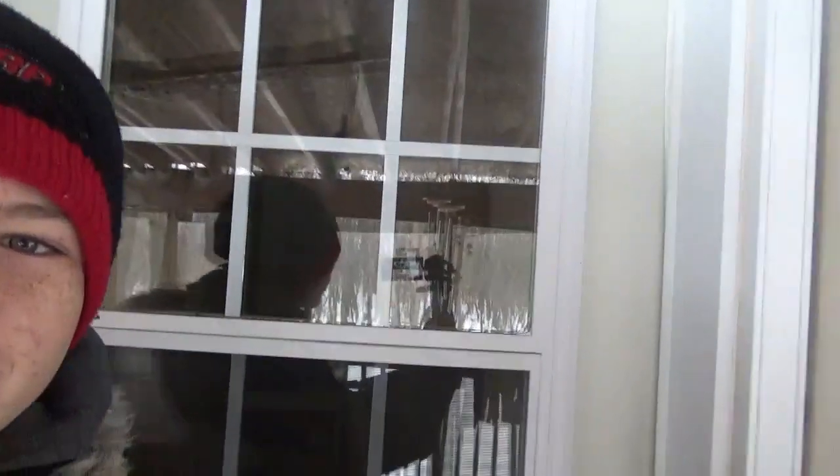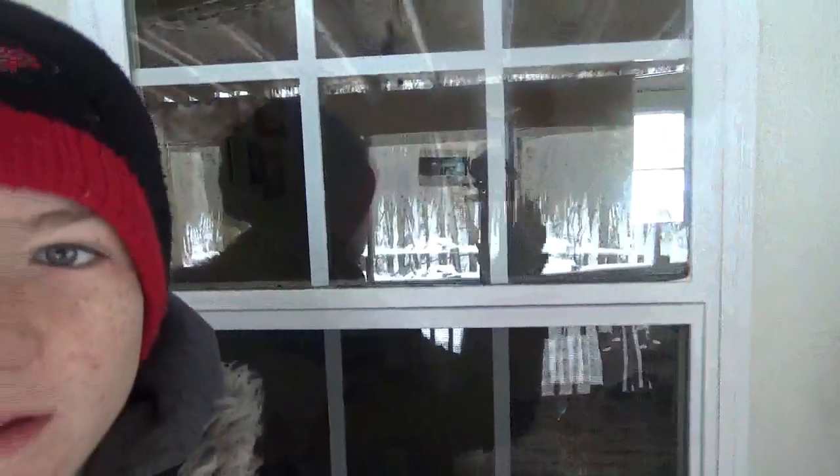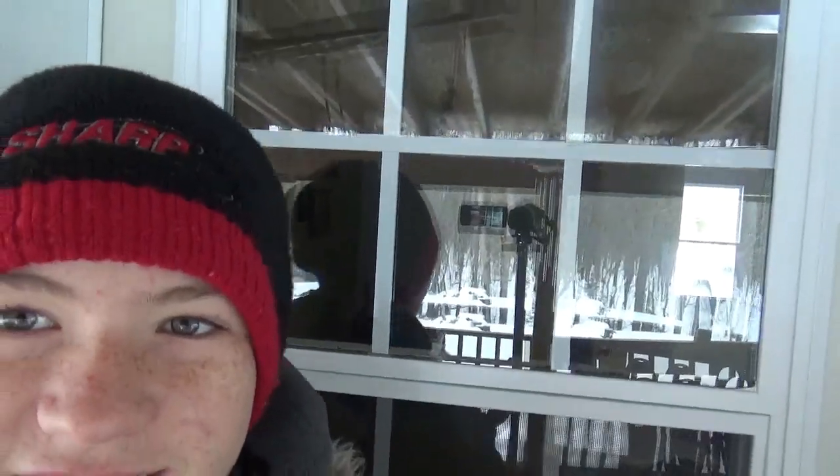Wow. That really works, guys. Maybe I can show you guys in the reflection. Look at that. Big long stick. Came right off of the tripod. So I'm gonna have to hold it like that. But that works. Wow, that works.